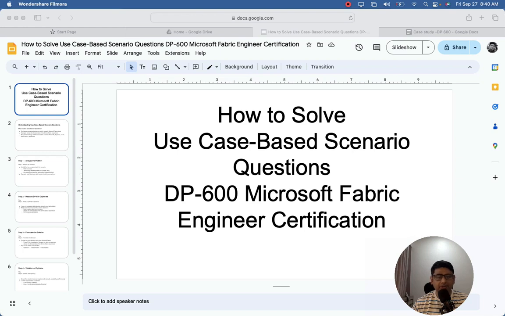You will have multiple choice questions, single choice questions, maybe fill in the blanks, matching questions, but this one is a little different because this is an actual scenario based or practical question where you will be asked to select a correct answer based on a certain scenario. That scenario could be one paragraph, two paragraphs, or quite a long set of requirement design. All those requirements will be given, and based on that there will be a question, it may not be exactly, but it may ask which will be the best solution for this scenario.